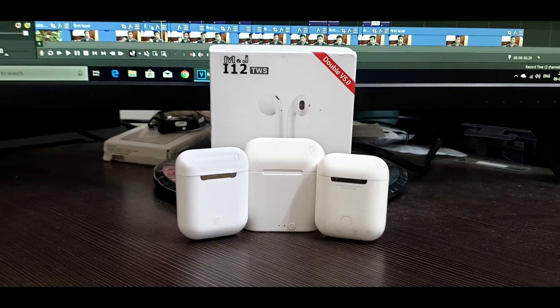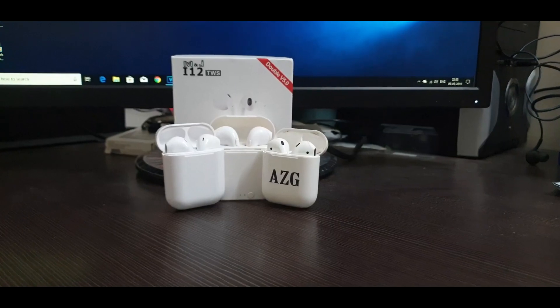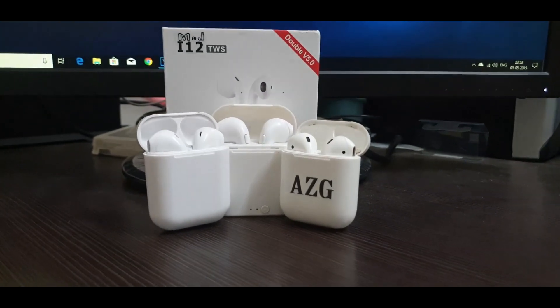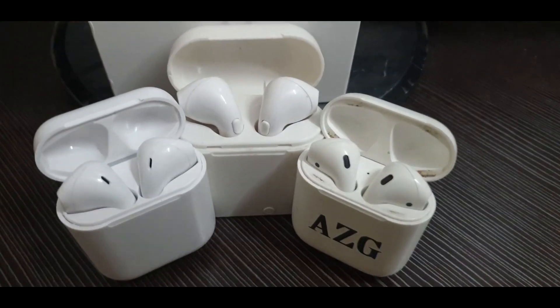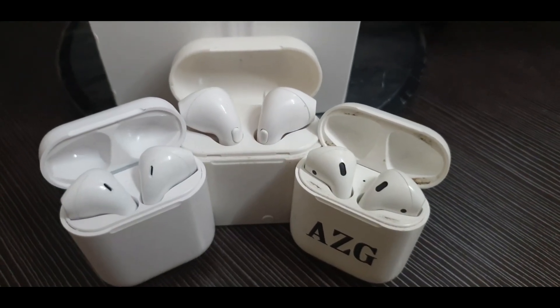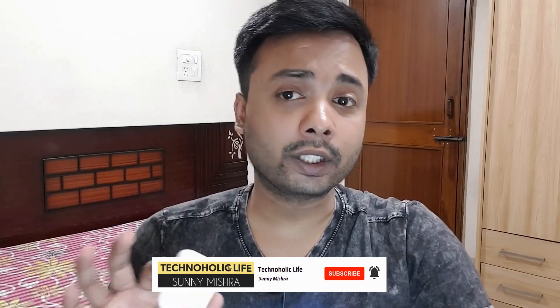So the real question: how do these AirPod clones sound? They cost 1/10th the price of the original AirPods but they sound really well. Trust me, unless you're actively trying to find the difference between both of them, you are not going to find it. There is just a little bit less bass compared to the real Apple AirPods, and that's it. Battery life is great and they don't look or feel cheap.